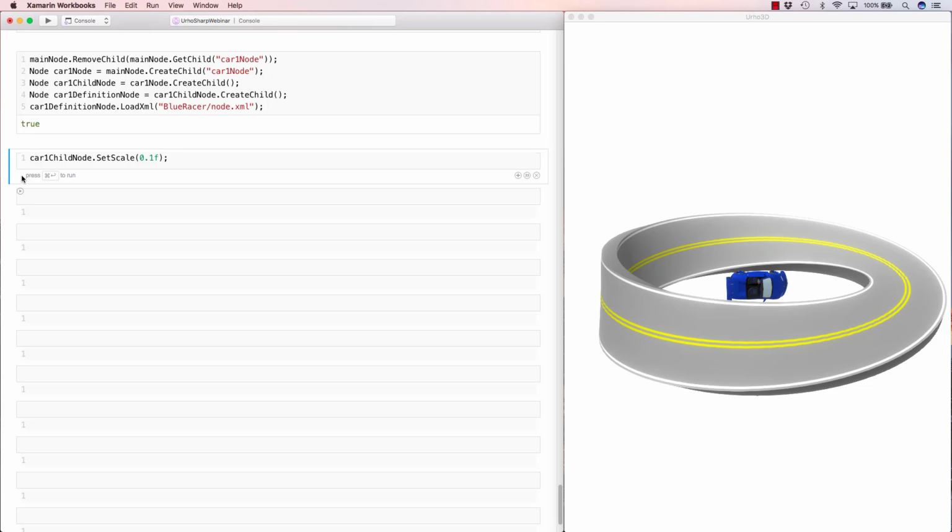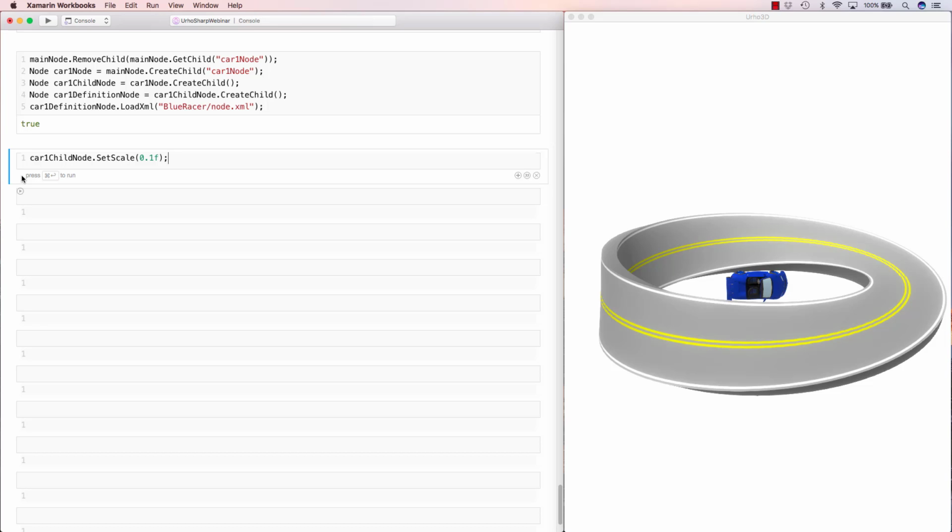I want to animate this car so it drives around the Mobius strip speedway. There are several ways to animate something in UrhoSharp. For common types of animation, such as moving an object in 3D space or rotating it around an axis, there is a RunActions method of Node that is very handy. You'll be seeing an example of that towards the end of this webinar. But we're going to need something a little more complex.